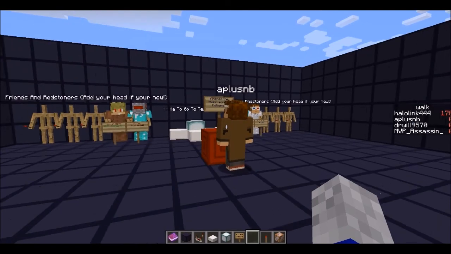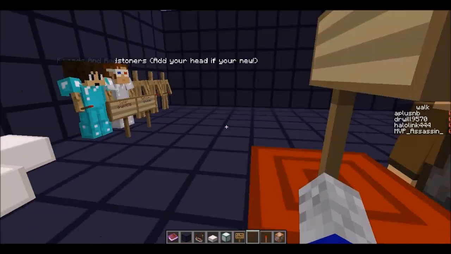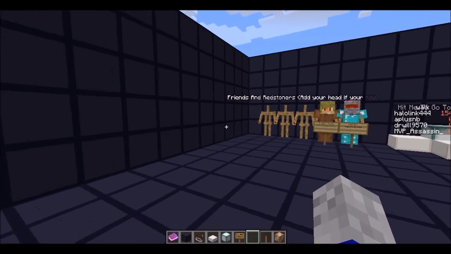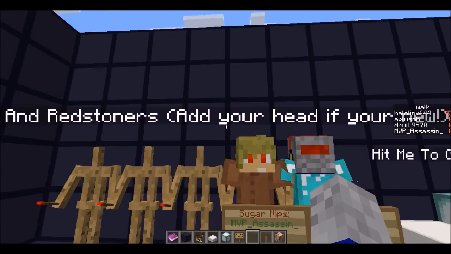And he's got some really cool effects. It's not done yet, still in testing, we're still adding stuff. But this is not done, obviously. This is just very quickly thrown together. This is basically spawn. This is friends and Redstoners. Add your head if you're new.